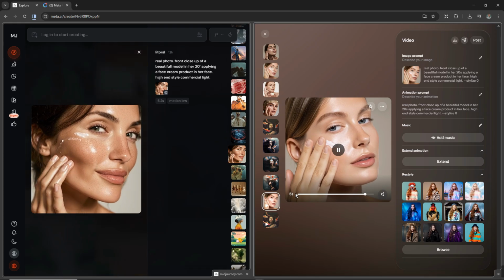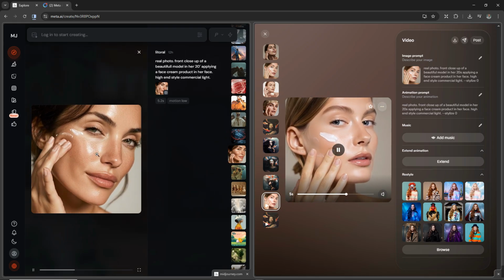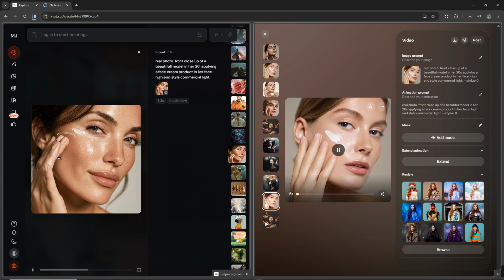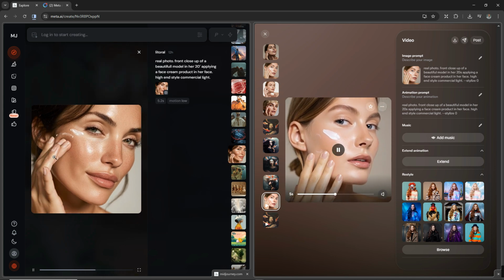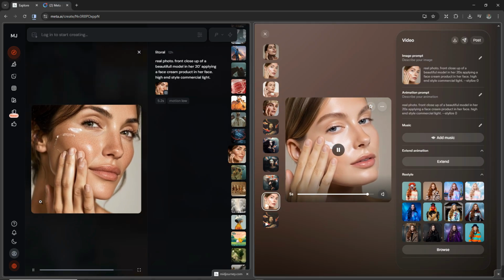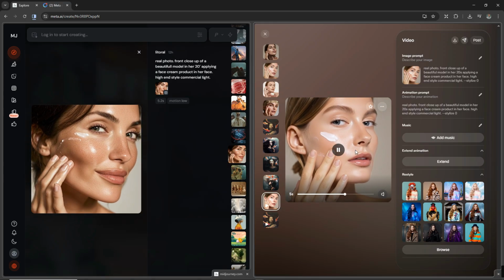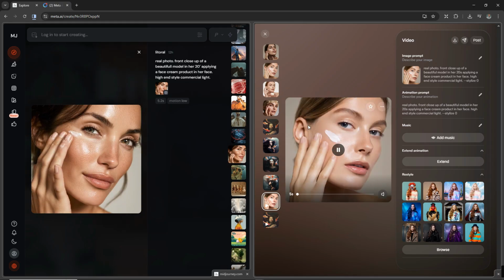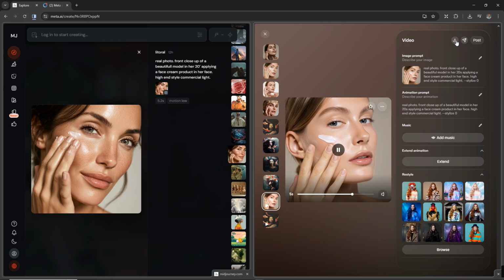You can see how seamless this is. So when you look at this MidJourney version, you notice some lapses here. You notice that we actually have 6 fingers for the MidJourney version, and so you can see this right here. You can see how seamless this is. So let's go ahead and download our video.